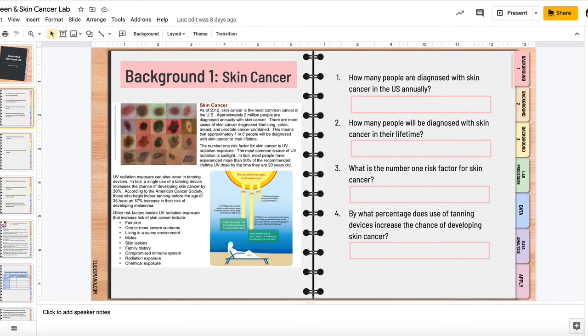So there's going to be some background for you to do. You can see that there's three background tabs for you to complete. There's a reading on the left, and then you have some questions to answer. The answers to these 4 questions are found directly in this reading, so you don't need to look elsewhere. In fact, I'm looking for the information from this specific lab. There are varying answers out there, but in order to get full credit, I would like you to use the information that's here in the lab for you. So you'll answer those 4 questions. That background is on skin cancer, some statistics and things like that.